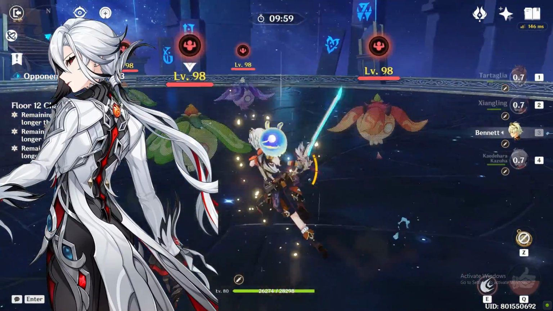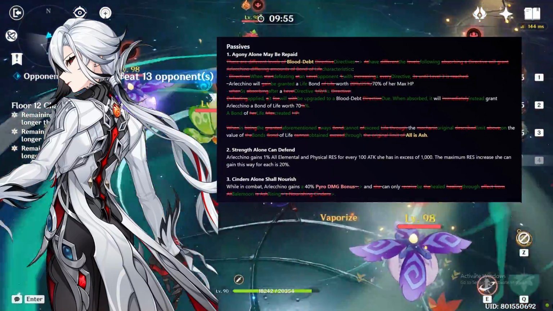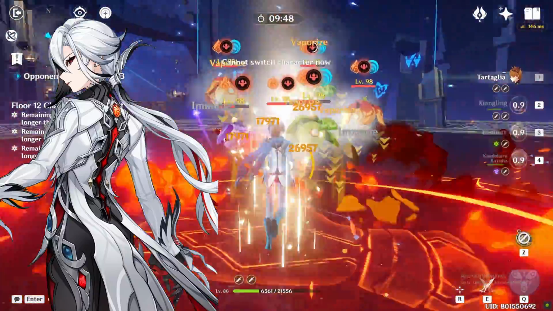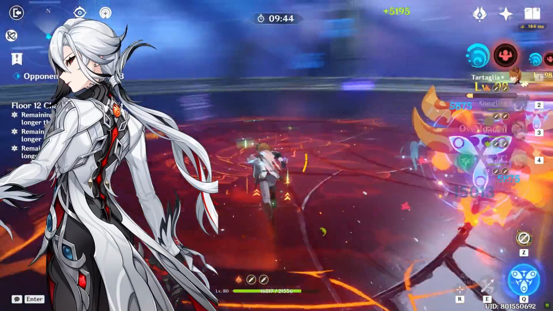Arlecchino got changed completely and this also changed her base teams. While there's a lot of buffs and nerfs in her kit, ultimately she received a significant buff. Before starting with the teams, I will quickly go over her kit changes and try to make it as simple as possible so that you won't be clueless.